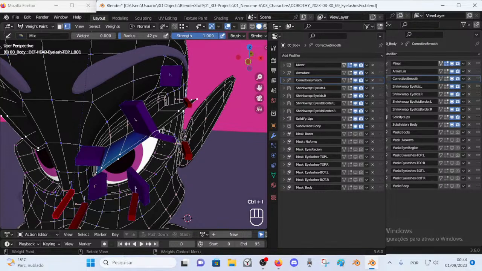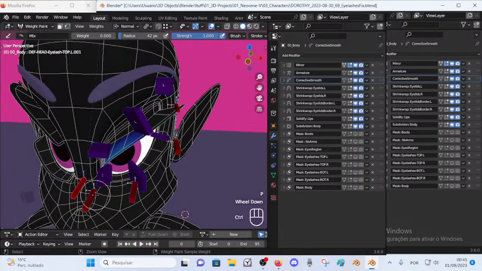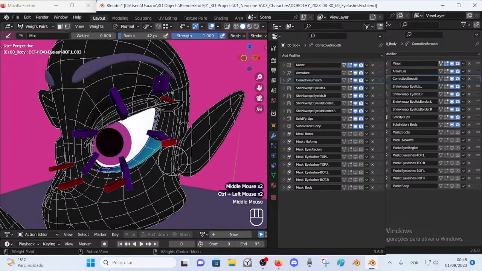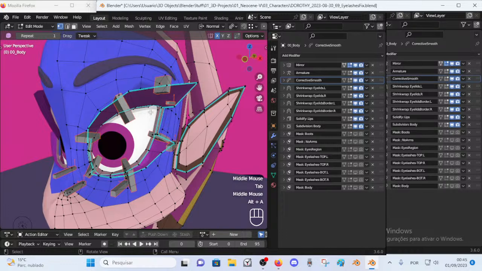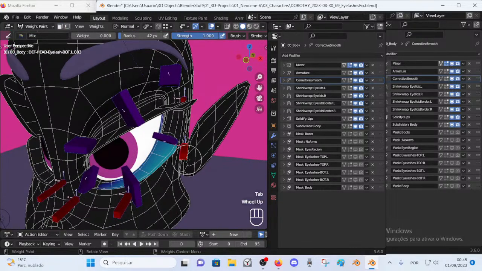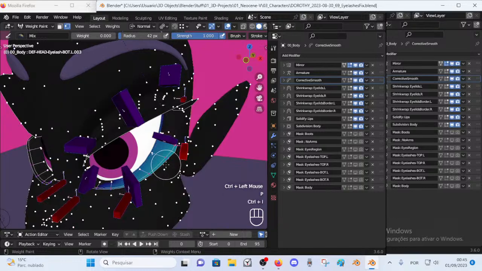Control I, P. Now let's see about these ones. I'm afraid they have the same issue, but now I have to change my selection here. So the bottom one, go back here, then I have this bone selected, right? Then P, Control E, shift K, that's right.